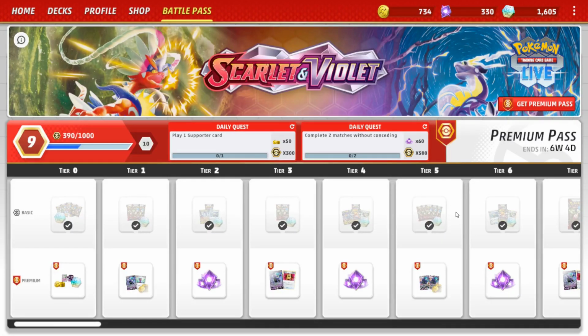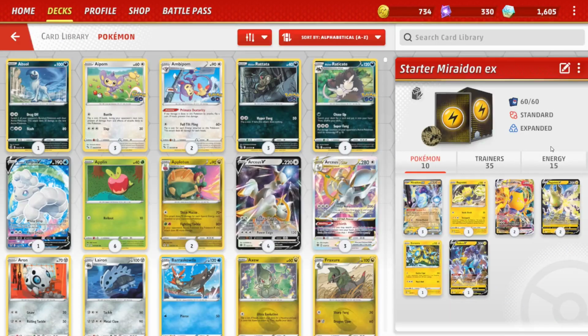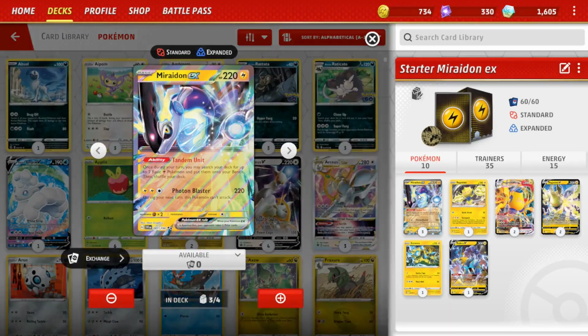The Regieleki VMAX starter deck already came with like 4, so that's just free credits. So that's pretty cool. Let's go ahead and show you what this deck's all about. The star of the show here is Miraidon EX. This card is disgustingly broken.